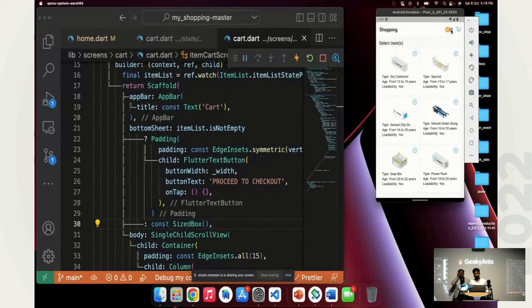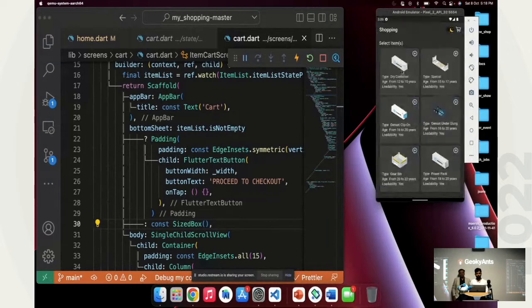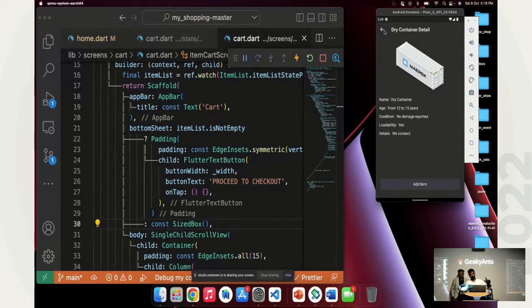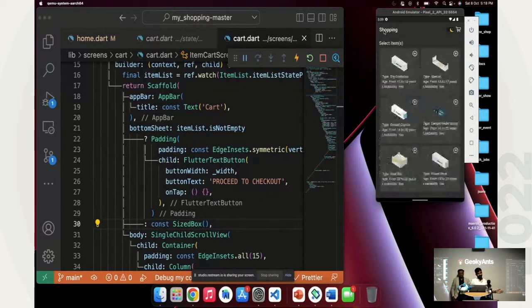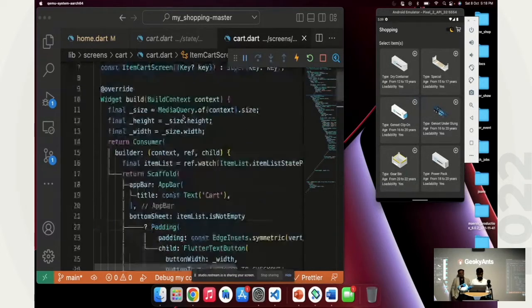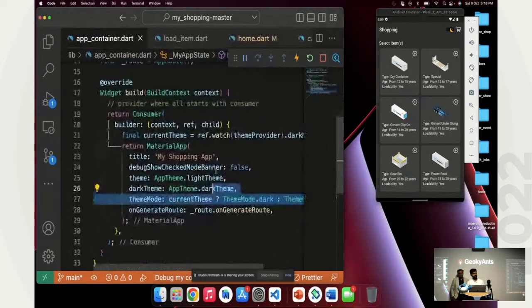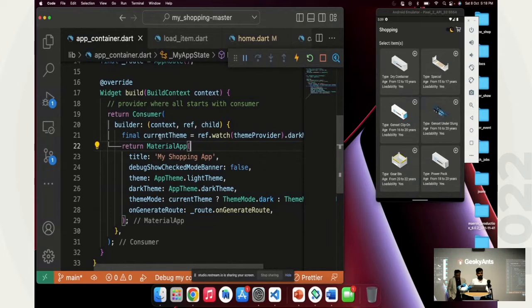So it's just like I'm changing it, and if I go to the next screen, also that theme persists. It doesn't need to reload over here. The state has been already mutated somewhere, which is globally available for other modules to consume it. How we actually do it, right? So let me go to my container. So this is my container where the material is actually defined, and this is where we actually set the theme, right? So I need to listen to the provider where I'm just toggling this on and off about the dark mode and the light mode.